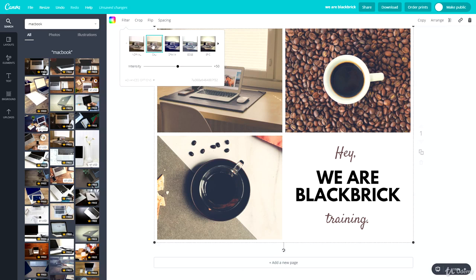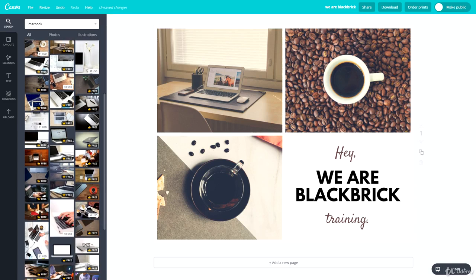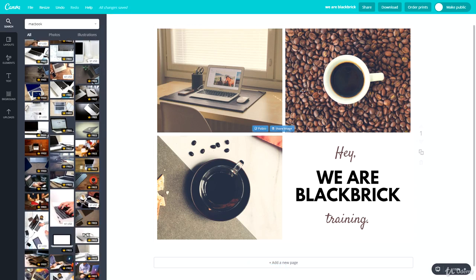You do really need to use the same filter over all 3 or 4 or 5 or 6 photos in your collage, as that makes them look a bit more grouped together and it makes them look a lot better and also more professional, I must say. So make sure you are using the same filter on each photo for a photo collage. You don't have to, but it does just look better in my opinion.